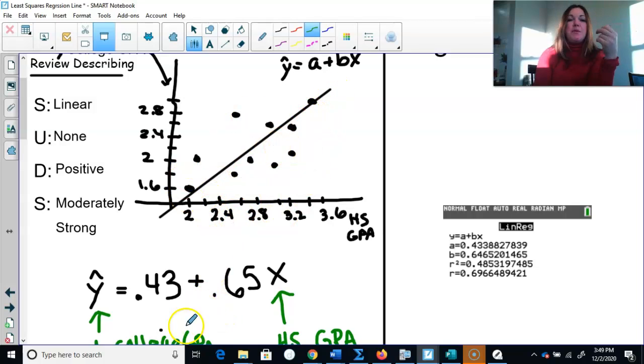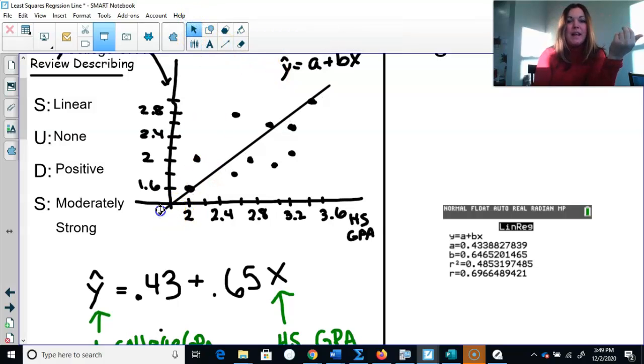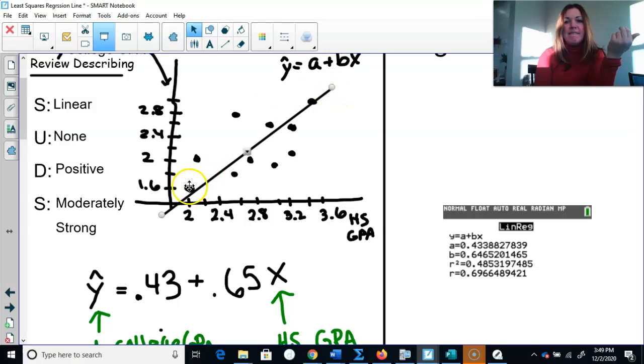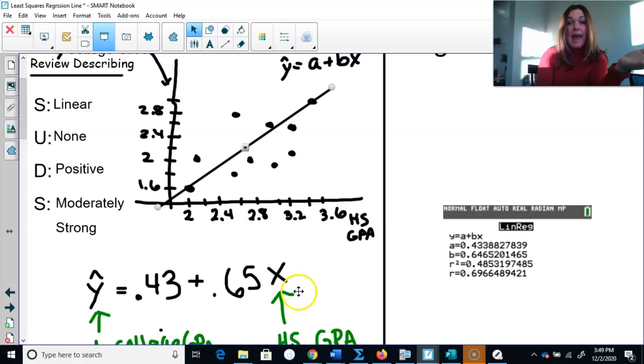Okay. Now, some of you might say, oh gosh, Miss Opal, your y-intercept is in the negatives and our y-intercept is not negative. That's okay. That's just because I was estimating that line. That's just human error. So it might look something a little bit more like that. That's okay. My line was just a sketch. This is the accurate line right there.